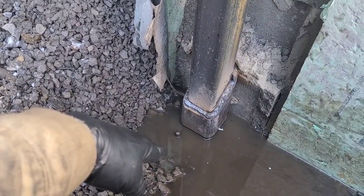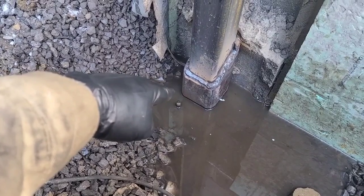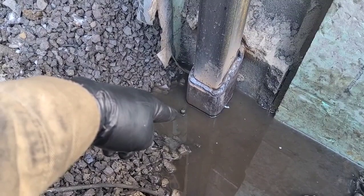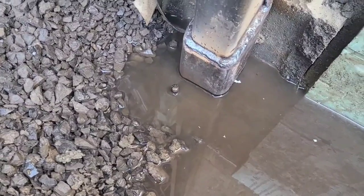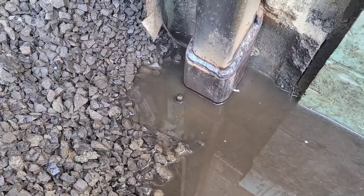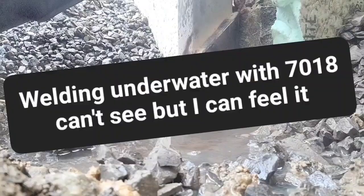The one thing that's kind of undesirable about that is, in this situation, the pins that I drilled through my holes and drove into the footer that get welded to my base adapter — that was underwater. So I had to do some underwater welding here, is what happened. And I'm not certified as an underwater welder, but I used to know a guy that was certified as an underwater welder and he couldn't weld any better than me. So we're good, let's go.